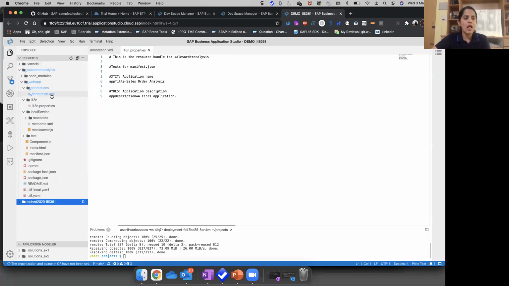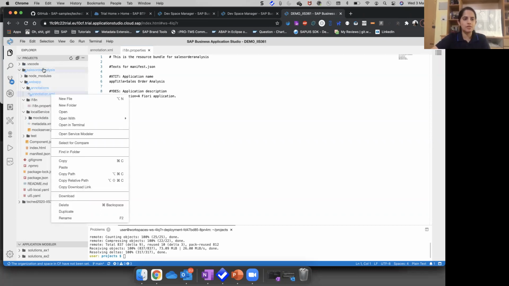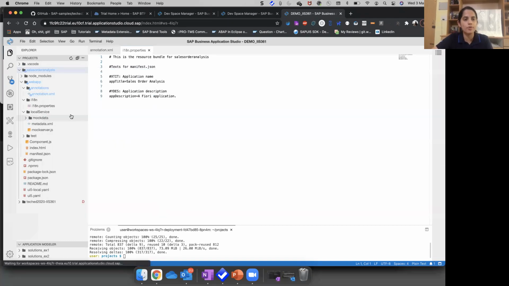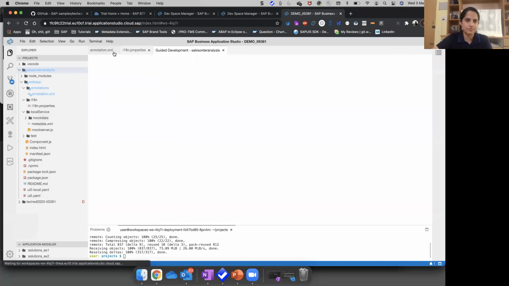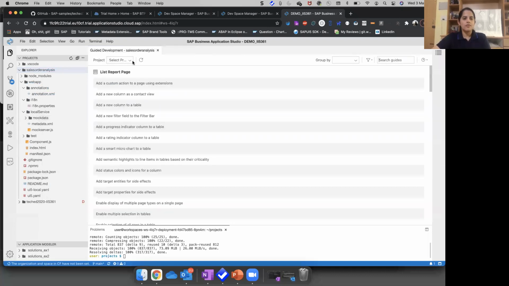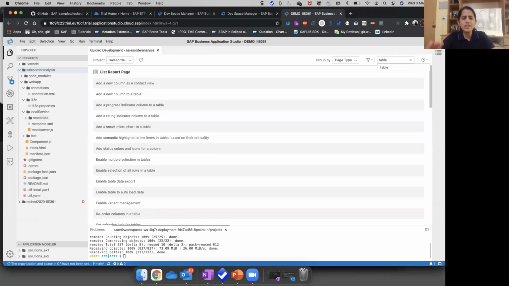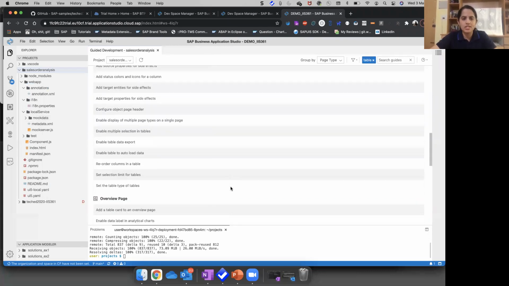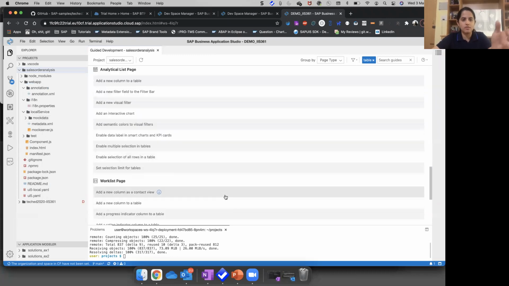Now, moving on, the first step would be to add a table into the analytical list page. For this, we would be using the help of SAP Fiori tools for opening the guided development. This is a very cool feature, guys, and let me take you through how easy it is to add a table or chart, or for that matter, any of the UI elements into our analytical list page.